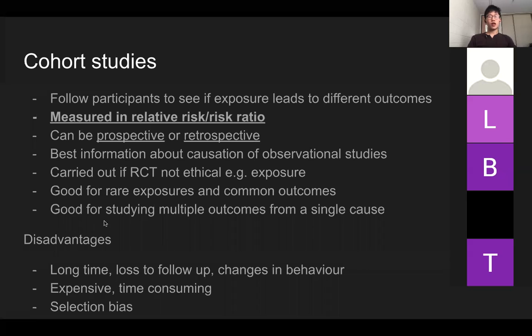Your problems with your cohort studies is that over a long time, it takes a while and you lose a lot of people to follow up. So some people may not return. They may join the studies in the beginning and may not return. And over the course of, say, 5 years, people's behavior could change. And that would also potentially affect your result, both individual behavior as well as sort of across a population level. Again, it's expensive and time consuming, and you could potentially have selection bias when it comes to selecting the people who participate in your study.